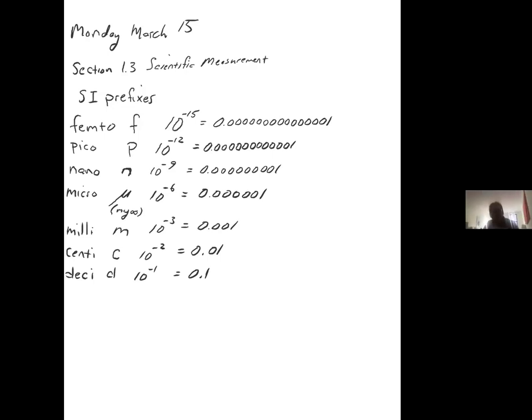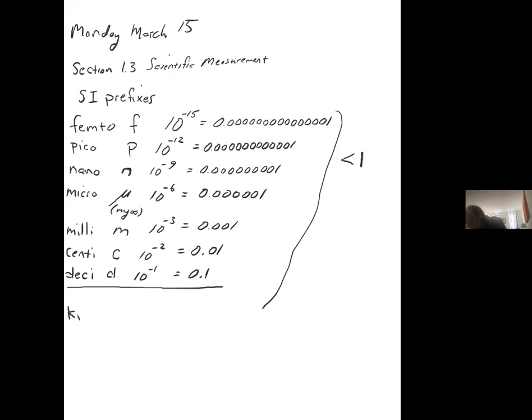Now I'm going to look at some of the bigger ones, okay, the larger ones. Okay, so these are all small. These are all less than 1, right? Every number in there is less than 1. Now we're going to look at the ones that are greater than 1. And the first one that I'm going to put up here is, there are others, by the way. There's deca and hecta. To be honest with you, we don't use them in chemistry very often. You might use them in other areas, but I'm just going to go to the ones that we use in chemistry.